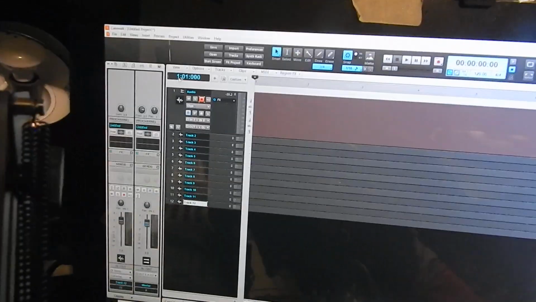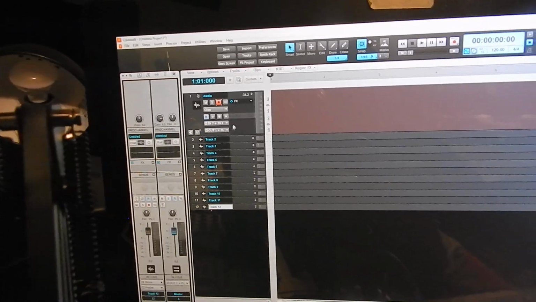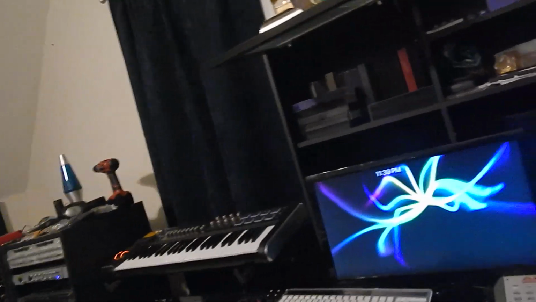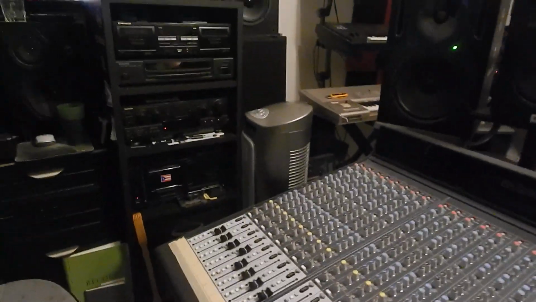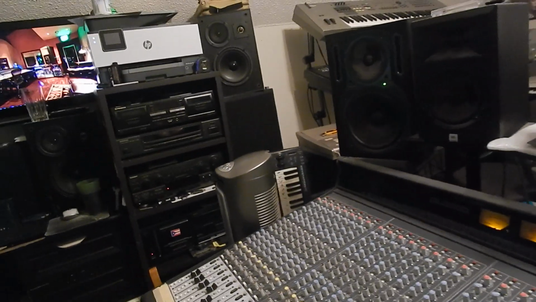So when I start that signal, all I'm going to do is arm this track, which I do have armed. I can turn it on, and I got it armed. So now it's ready to see the signal. So I'm going to start this little drum track again, this little drum beat.